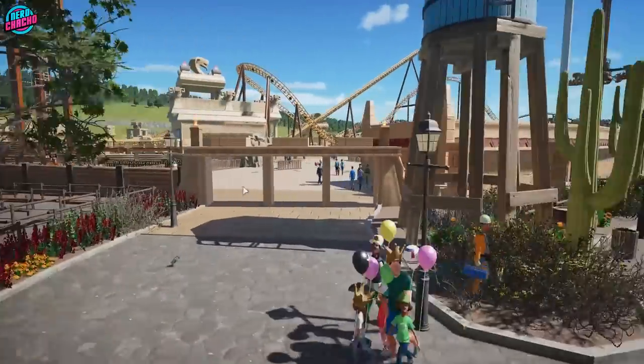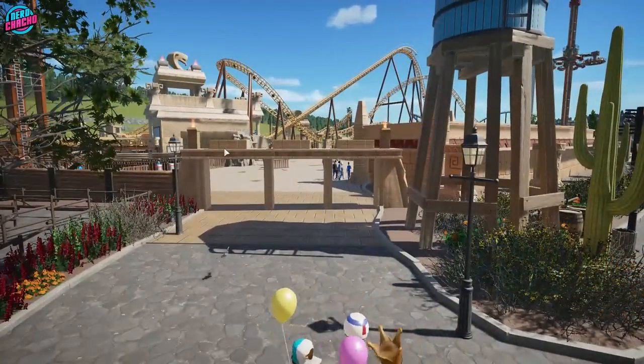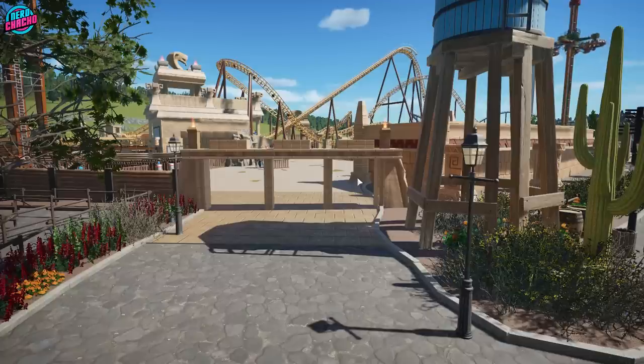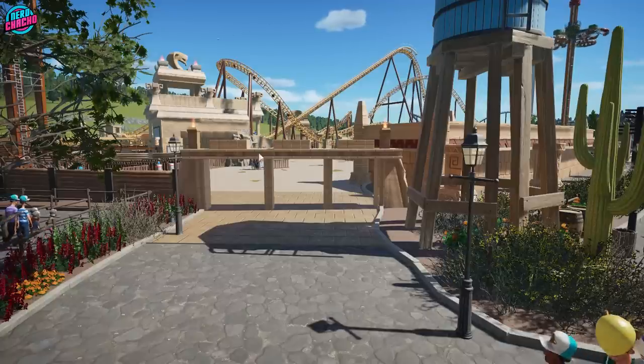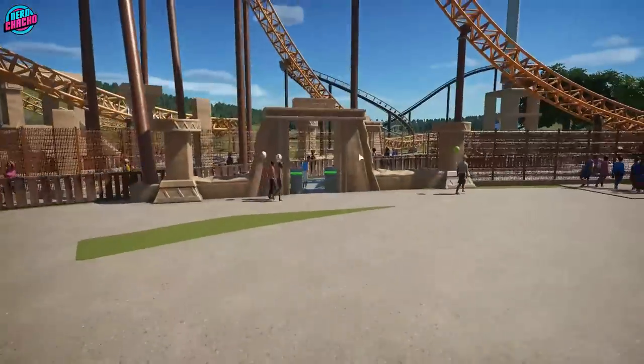Then over this side, I've decided to put an entrance archway in. I don't often do this, but it just felt like this needed an entrance archway, whereas the main entrance doesn't. And this entrance archway is actually a play on the queue line entrance that I've put in.